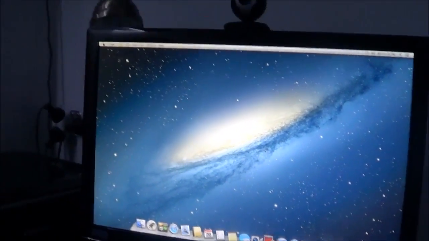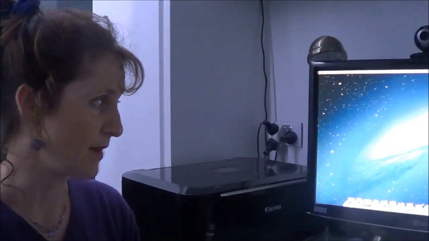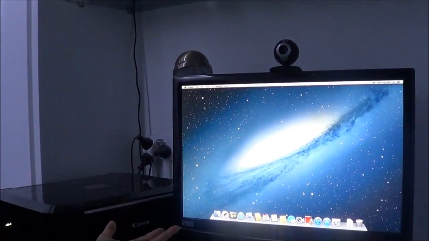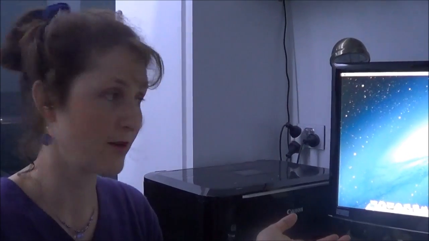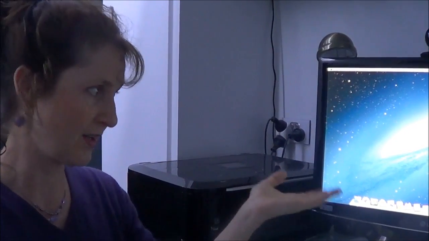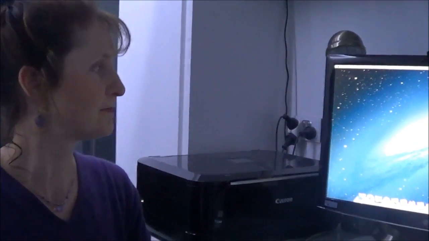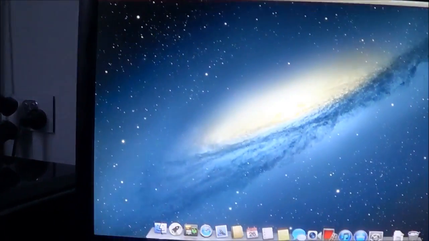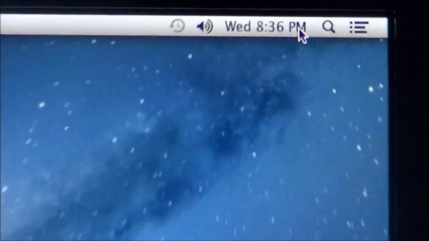Your last one that you tried was 2002, so 10 years, and you're still saying it looks familiar. Well, what I like about Mac is that even though there's 10 years between the last Mac I tried and this Mac, they haven't really changed the look of it very much. So if you knew how to use the last one, you'd probably know easily how to use this one too. It would be an easy transition. Yeah. Okay, great. So what time is it? Up there, 8:36 p.m.